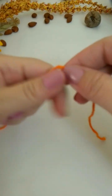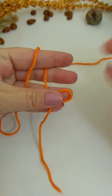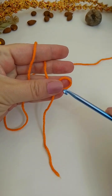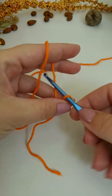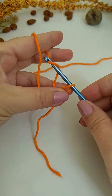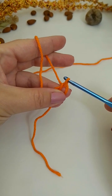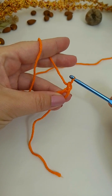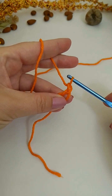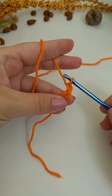To begin, we will make a magic ring. We are going to grab our yarn and yarn over and pull it through that loop, and then we will chain 1. We are going to make 9 half double crochets in this ring.